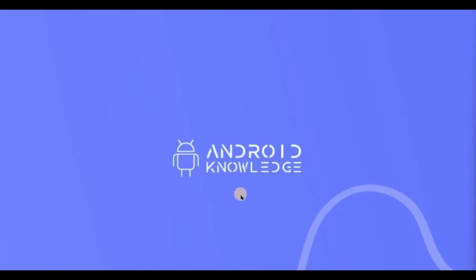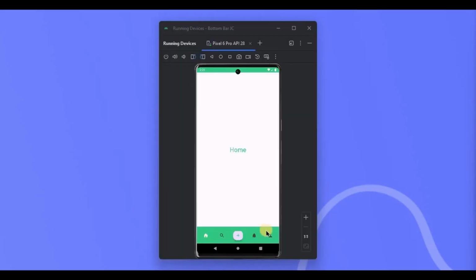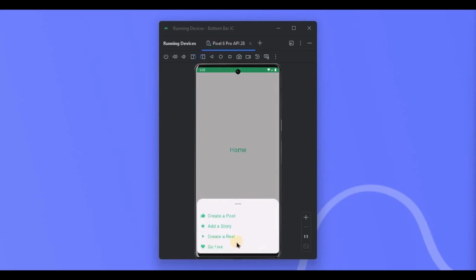In this video, we will create a bottom sheet in Jetpack Compose using bottom navigation. So in my previous video, I have already created a bottom navigation. Let me show you. See, we have a bottom app bar with 5 items in it. What we will do in this video is, when the user clicks on this add floating action button, instead of a toast, it will open a bottom sheet. Got it? Like this way.